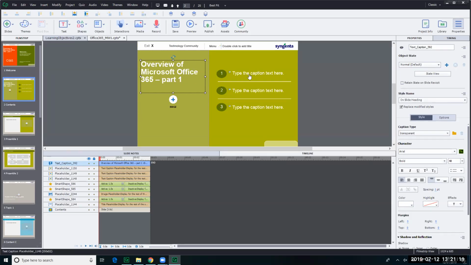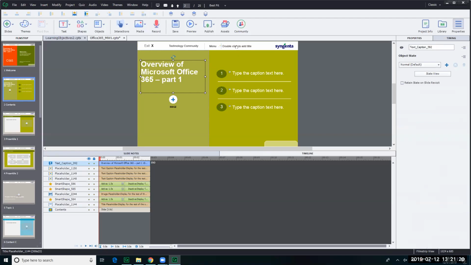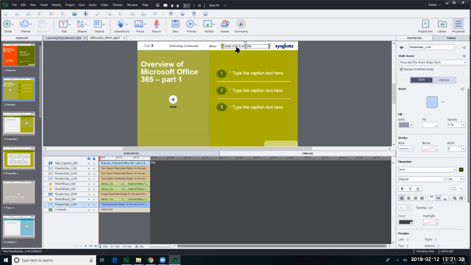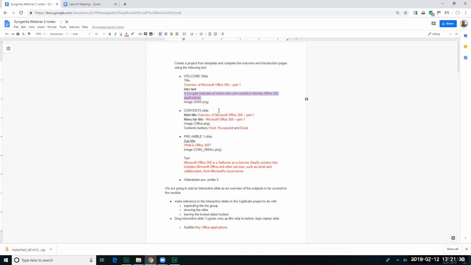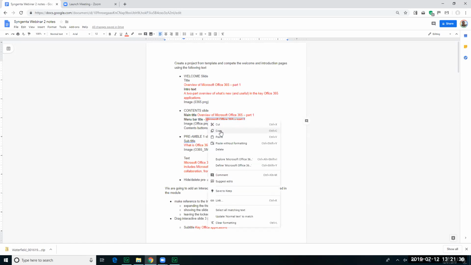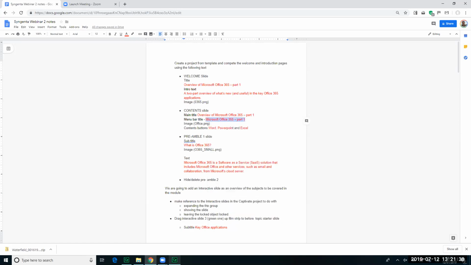Okay, so in here we've got a few other things to talk about. Firstly, up here, there's a title placeholder. This is the menu bar title, and this features on every slide. This is a placeholder up here again, and I am going to get the menu bar title, which is similar to the main title, but I've abbreviated it a bit just so it will fit nicely into the menu bar.